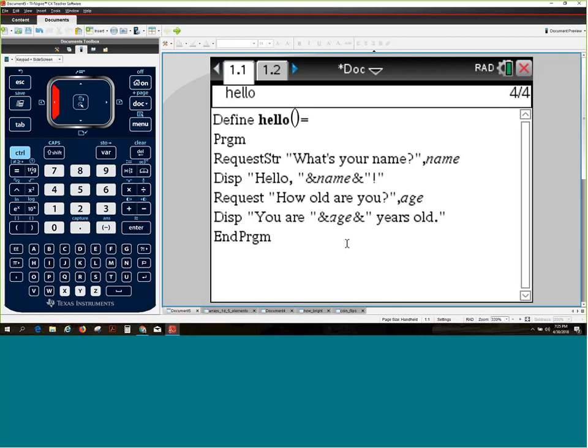We can actually change from one data type to another, and there's a command in the Nspire programming language which is just string. And so I'm going to string, quote unquote, this variable called age, and that will cast it, at least in this instance of it, into a string version of itself, so that it can act as a string and then be concatenated with the other strings before and after it. Maybe? Let's give it a try. So let's run this.